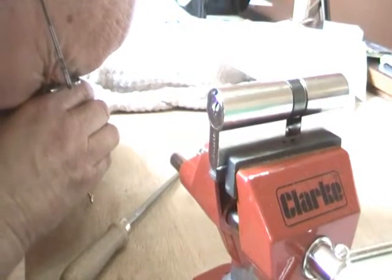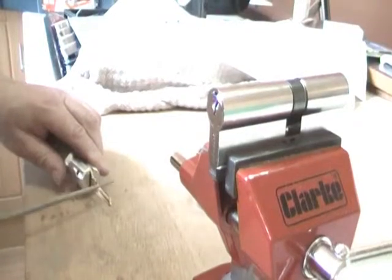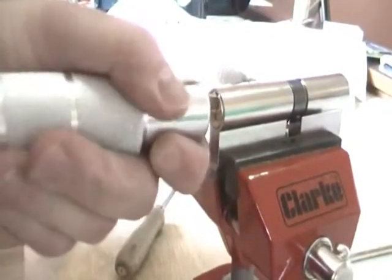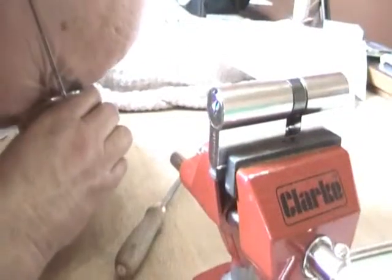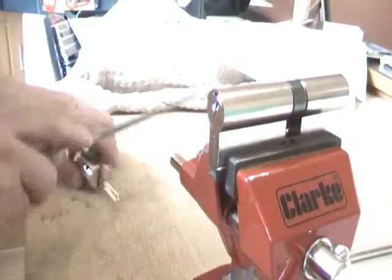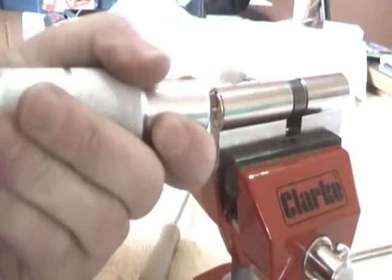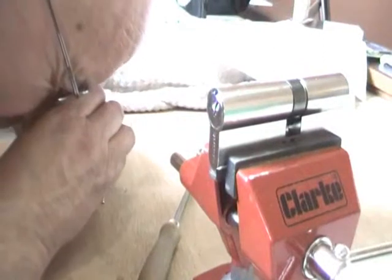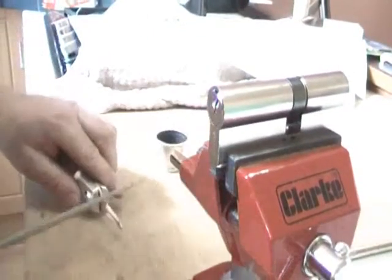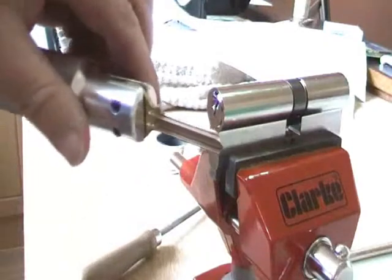Mark on one, mark on two. I've got a mark now coming up on where position four would be. Got a mark on that four, mark on one and two. That's what our key's beginning to look like.